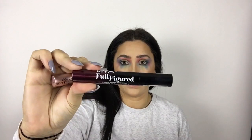Then I'm going in with a peachy coral color using that same brush I used to contour my nose, popping that all over the bronzer area. She has a very peachy toned contour slash blush, so I used the eyeshadow because it would be the most pigmented and most coral thing I have. She's also got a little something on the chin, so I'm putting that same eyeshadow on the chin too.